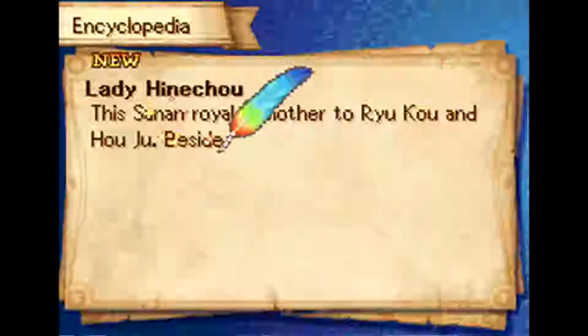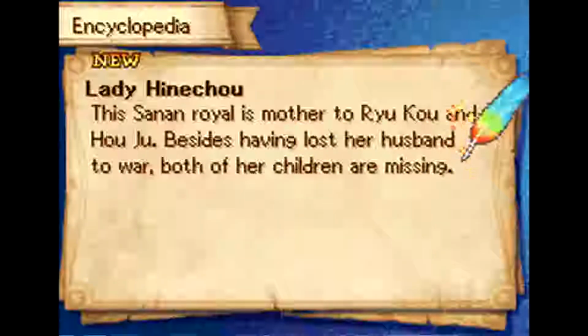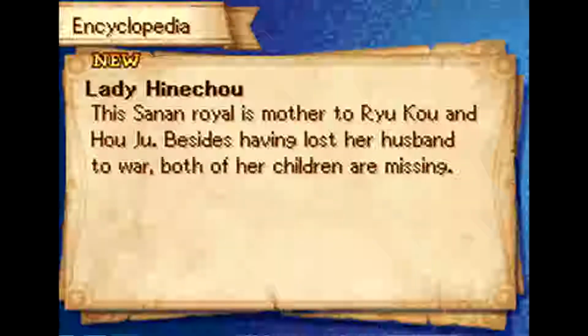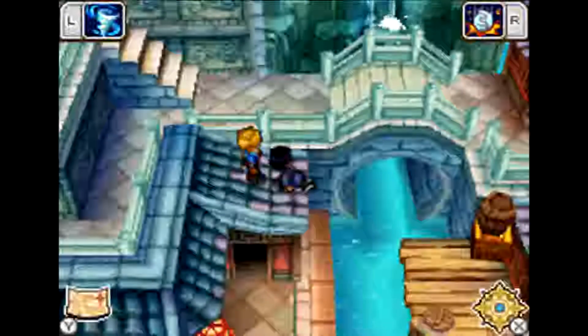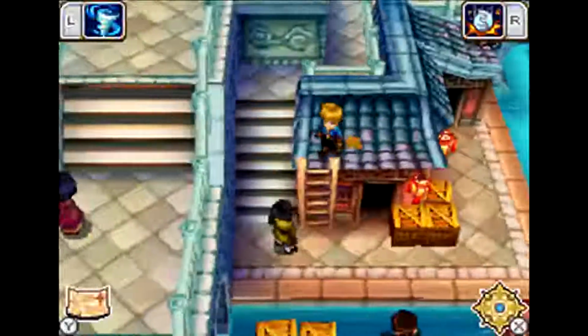I'm probably butchering that name. This Sonnen Royal is mother to Ryu Kou and Haoju. Besides having lost her husband to war, both of her children are missing. So this kind of foreshadows that Ryu Kou and Haoju and Haozan never came back to Sana, which is very concerning because we asked them to leave Belinx before the Grave Eclipse even happened. So that's who Lady Hinachow is.